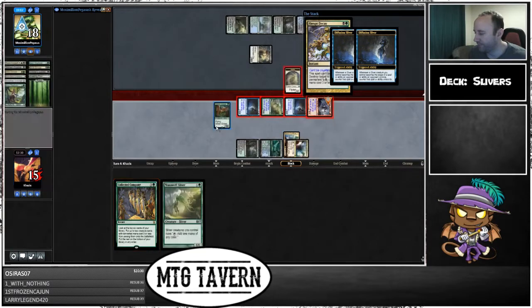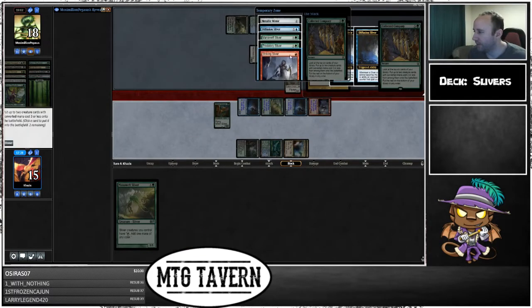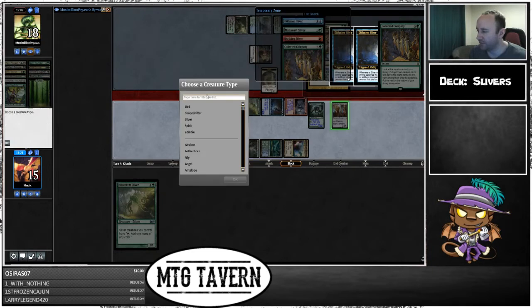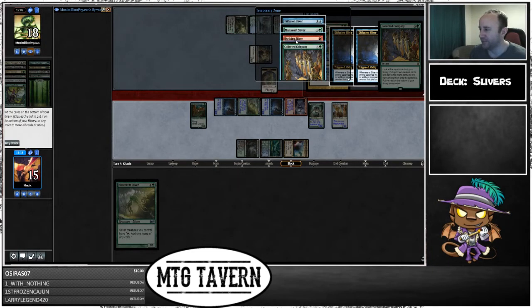Yep. And we hit Predatory Sliver. Perfect. And let's go for a Metallic Mimic. Grow our team a little bit bigger over the course of the game. The creatures on the field don't get any bigger now, but that was a bit fortunate for us.